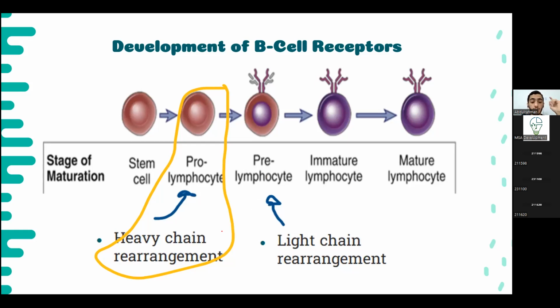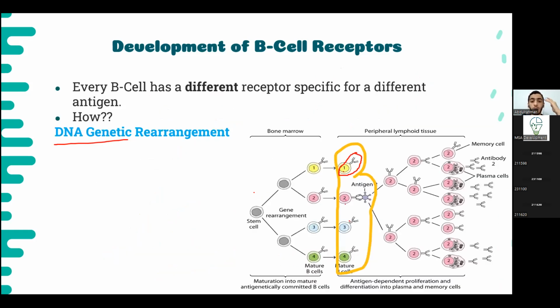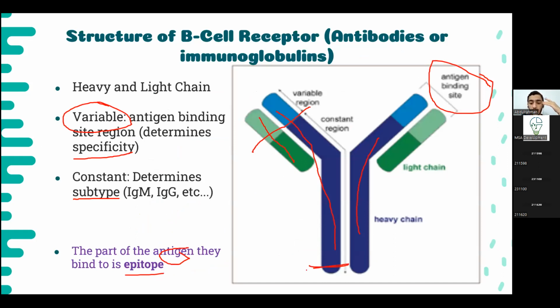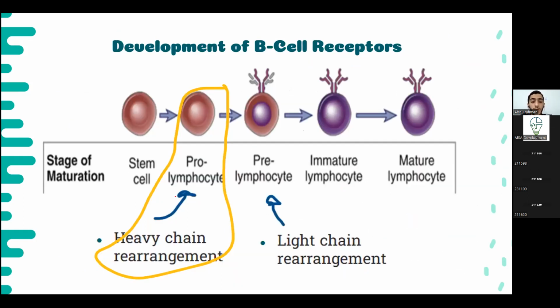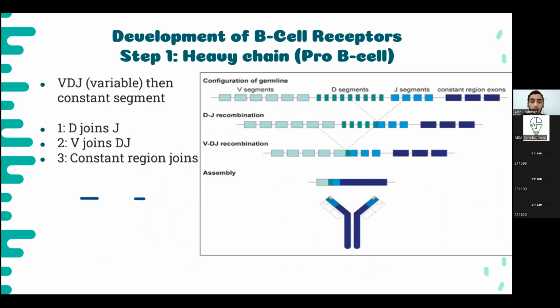Now, the first thing that we form in the structure of a B cell, or the antibody, I mean, is going to be the heavy chain. A way to remember it is that this heavy chain was a big chain, and it's the one that's attaching on the base of the cell. So if you don't have the base, or this general attachment, the light chain cannot attach on anything, because it holds onto the heavy chain. So that's why we need to create the heavy chain first. Now, when we have the heavy chain, it's going to be called a pro-lymphocyte. Okay? So how is it formed?